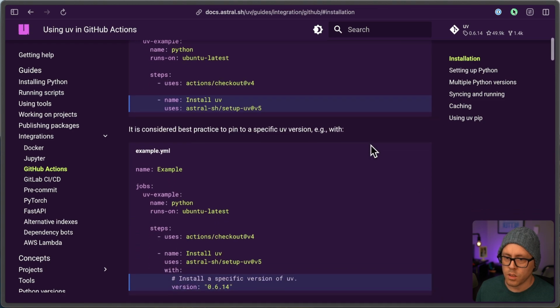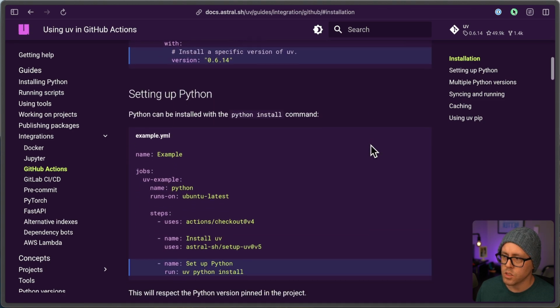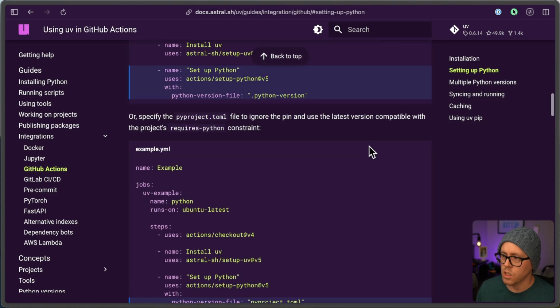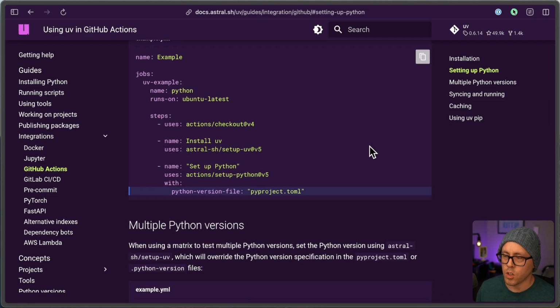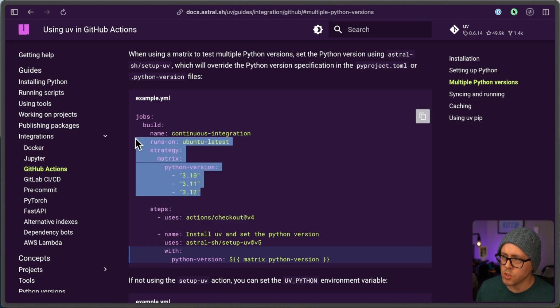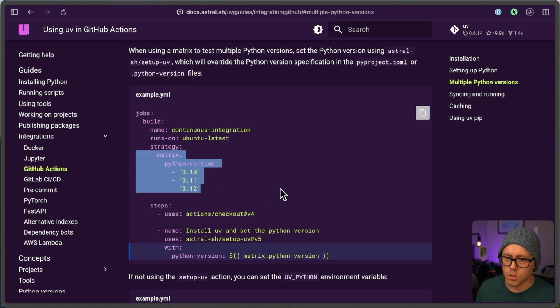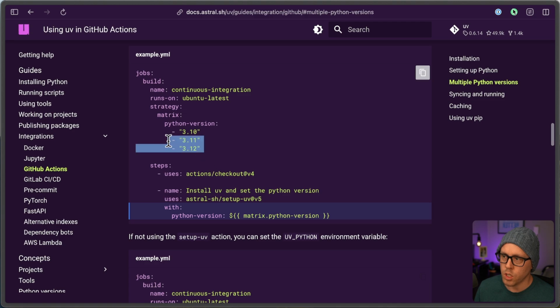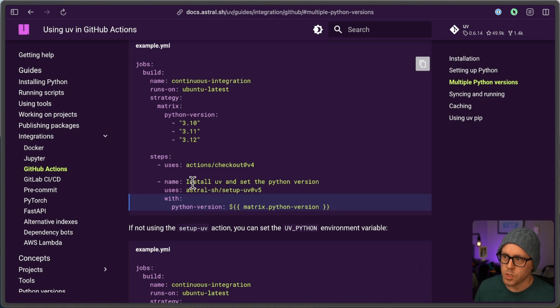One thing that I thought of and found in their docs, which I think is great, is because it's so easy to manage versions in uv, you can also do a matrix job on GitHub Actions really easily, where you specify the versions of Python you want your job to be run in, and then with the uv setup workflow step, you can just specify the Python version matrix. So it's going to run each of these with that Python version.